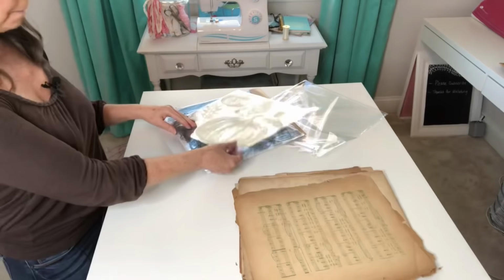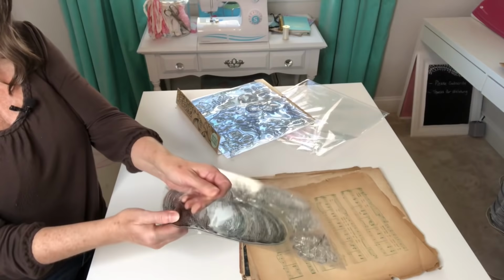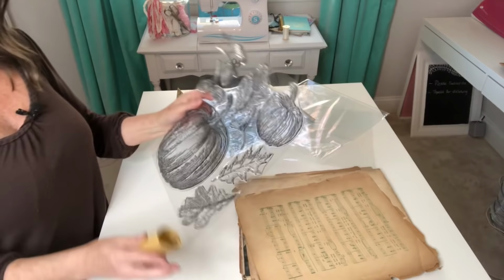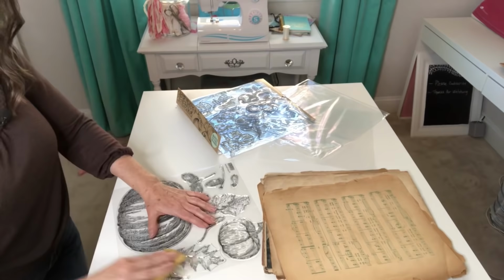Now, because I haven't used my stamps yet, I am going to need to condition them. So what you're going to do is remove your top sheet to reveal your stamp. Now you want to take a fine grit sandpaper and you just want to scuff up the surface of each of your stamps. You don't want to push hard, you just want to go first one way and then the other because it helps your ink to adhere better in that stamp.